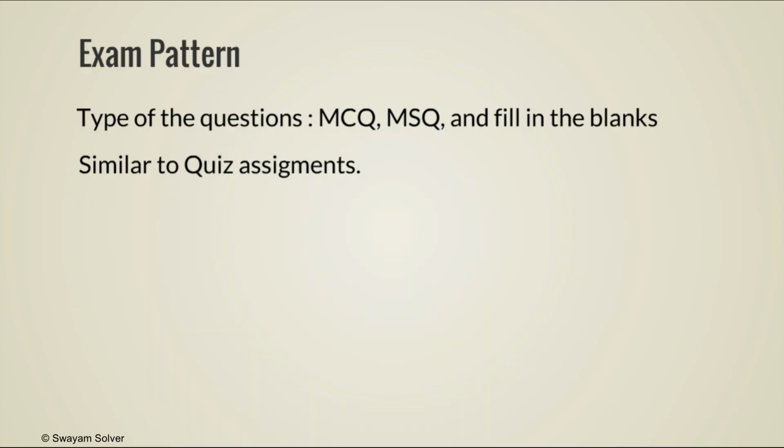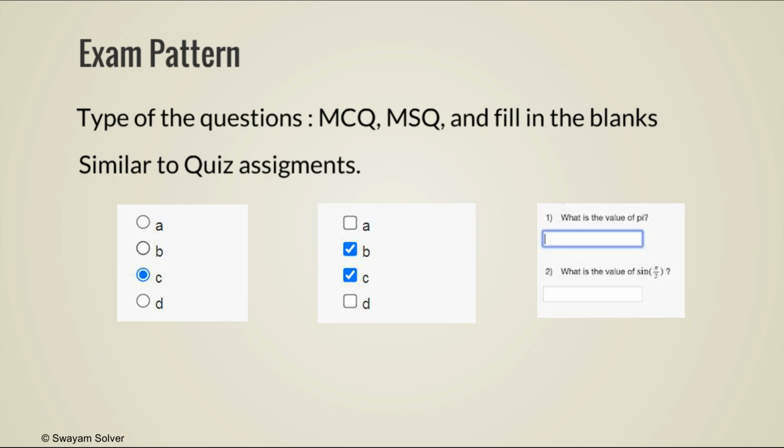That means there could be MCQ in which only one of the options is correct. There could be MSQ, multiple select questions in which more than one option could be correct. Or there could be fill in the blanks type questions, fill-ups in which you have to enter the answer to the question using the on-screen keyboard.